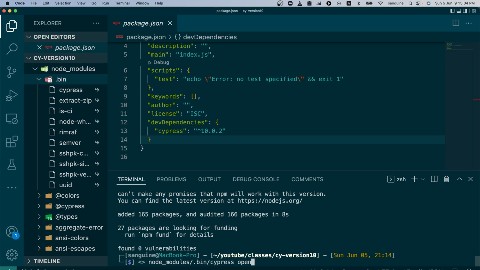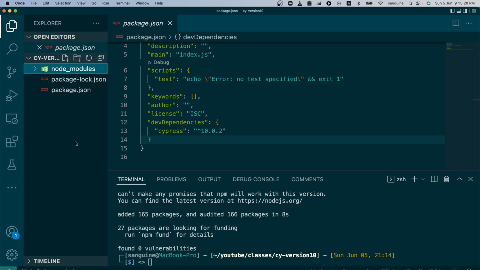But because there are new features on Cypress that allow you to test end-to-end and also do component testing, we don't open Cypress this way anymore. You have to put the flag of what you are trying to do. So in order to open Cypress, let me close this node module so you will see some changes. I will say npx Cypress open, right? But because I want to do E2E, I will put E2E there.